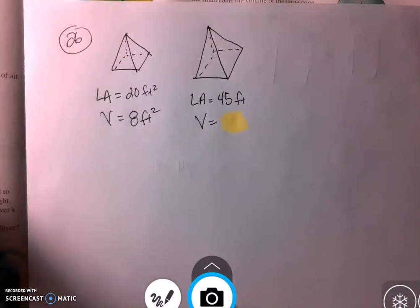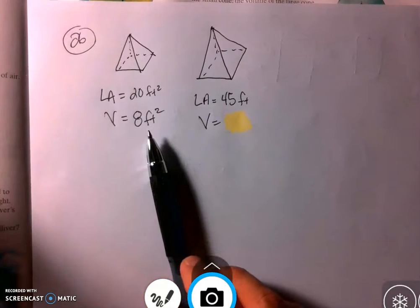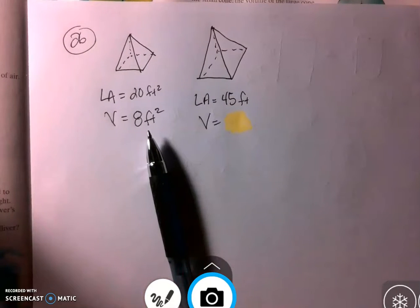Okay, I'm going to do number 26 here on page 650. Let me just read it. I've already got the pictures drawn out, but 26. Two similar pyramids have a lateral area of 20 square feet and 45 square feet. The volume of the smaller pyramid is 8 cubic feet. Find the volume of the larger one.